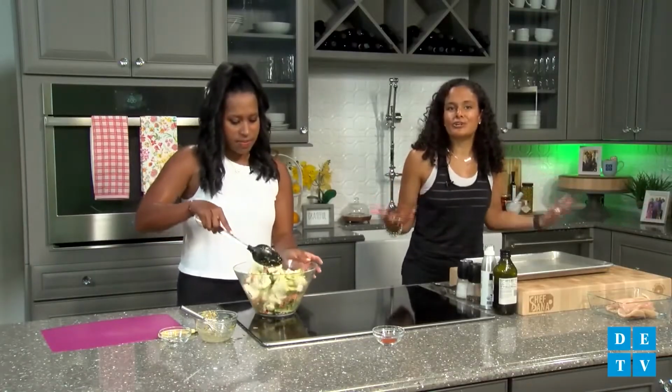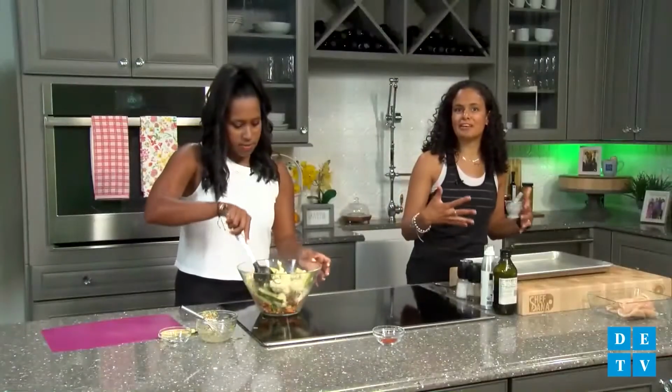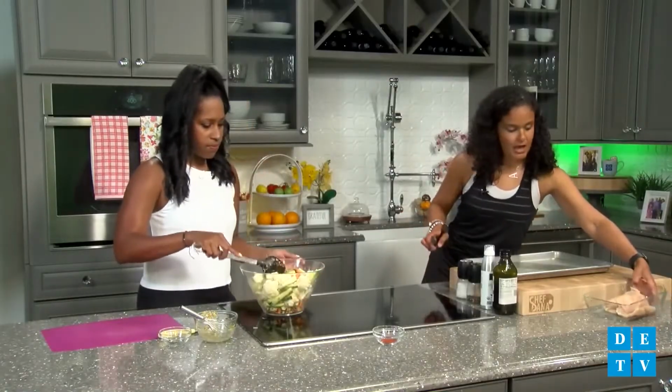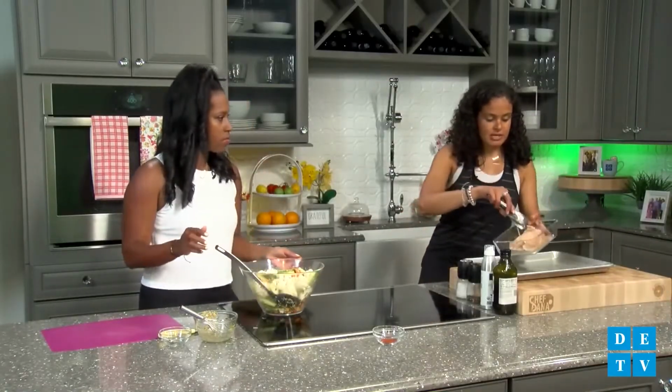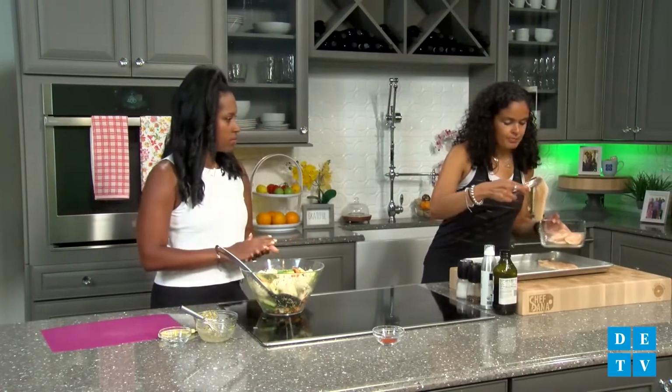Nice. And then when you're ready to cook it, you would take 1 freezer bag out, or all 4. We're making it roughly about 5 servings today. You would take them out and just put them right on your sheet pan and bake. It does take a little longer when you're baking from frozen, but we're baking from fresh today. So I am going to take my chicken breasts and just add them to our sheet pan. I'm going to season them with a little tiny bit of salt and pepper.